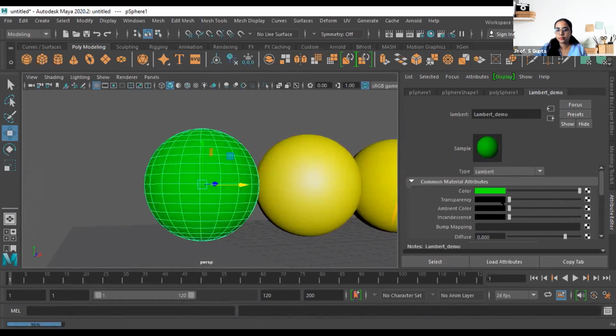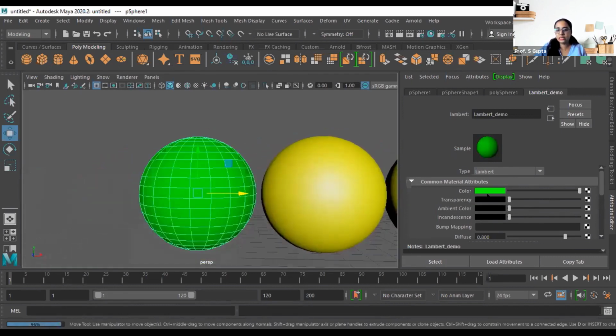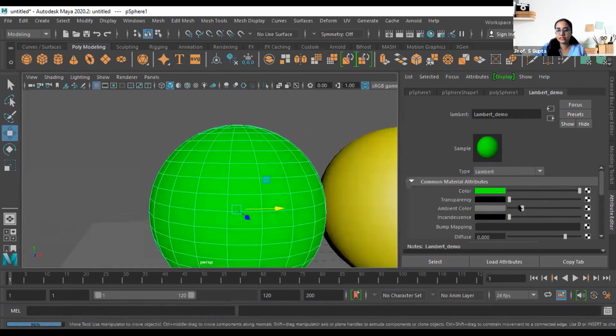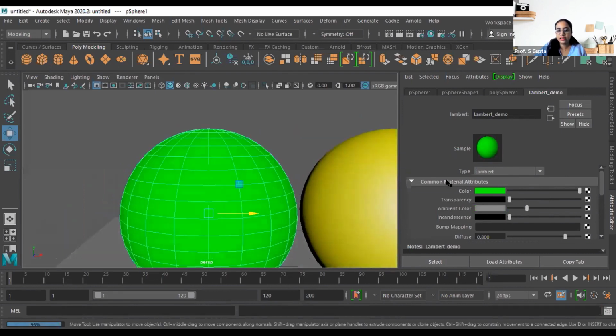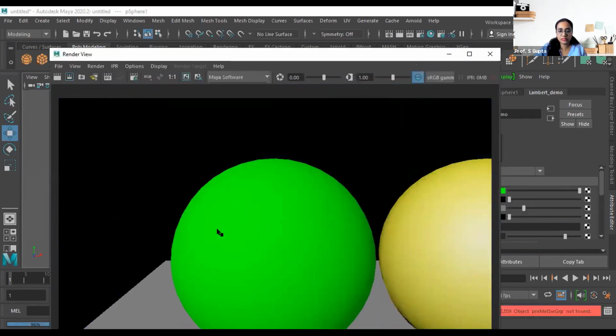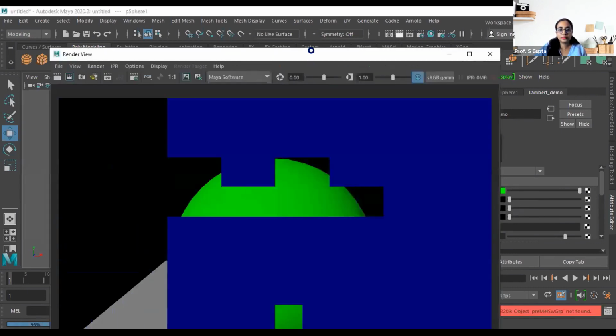Okay. So let's turn off the transparency to see other things. We have ambient color. See the difference. Till the time we aren't using ambient color, we are not getting any sort of lightness. Ambient basically means the surrounding, so it includes the surrounding light to interact, but it's different from specular. It's not specular, it's just a color, not light bouncing back. That's your ambient color. You can see I can render this.